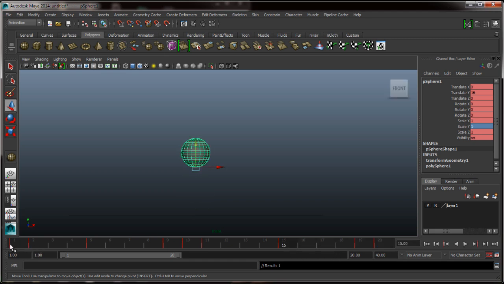So what we're going to do is we're going to copy some frames now, because we want this first frame and this last frame to be the same. So what we could do is we could go in here and copy these numbers and then go over here and then paste them into here. Easier way of doing it is if I'm on frame 1, I'm middle mouse button click, hold it in, drag it over to the frame I want to put it on, let go, and then hit the S key.